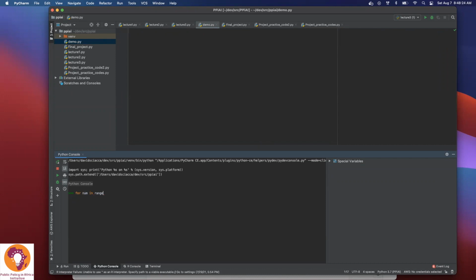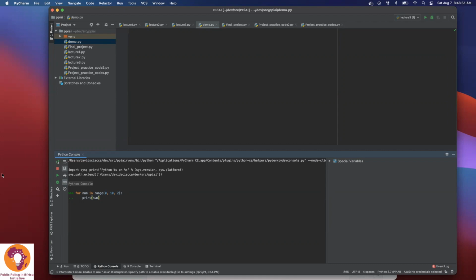Let's say we want it to go up to 10, so this is the stop value. We're going up to 10, but we're going to start at 0, and as our step, let's say our step is 2. Now we want to print the value of num.